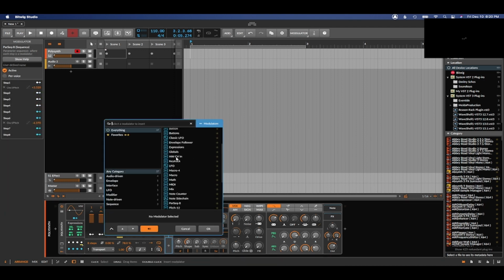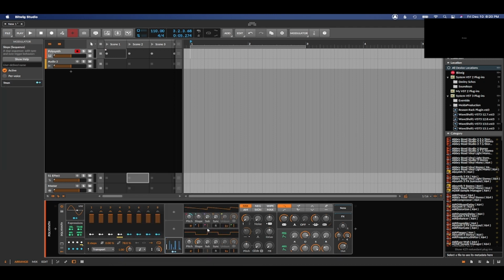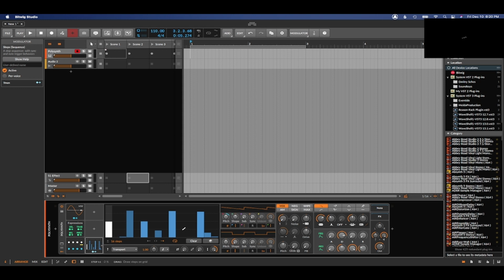It also reminds me of another one called steps, I think. Yeah, here you go, there's steps. And with steps, it's only one parameter. So let's say you can assign this to your pitch right here.